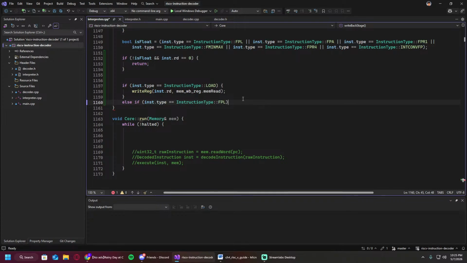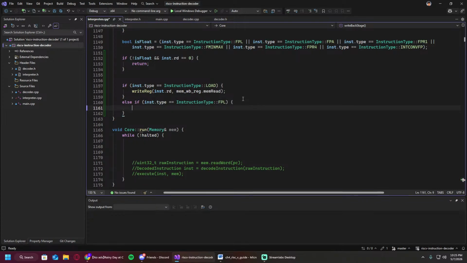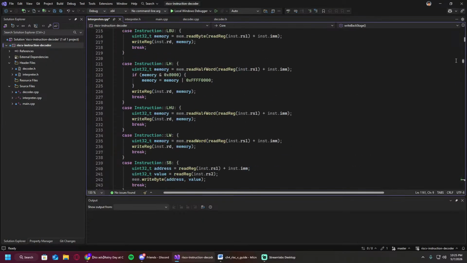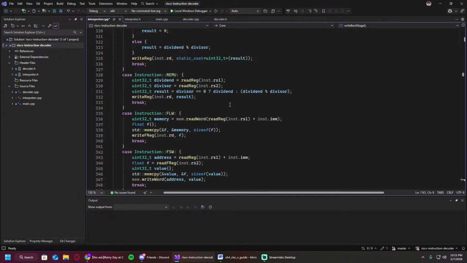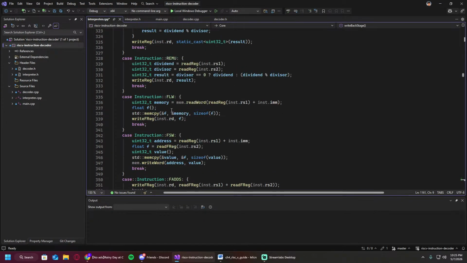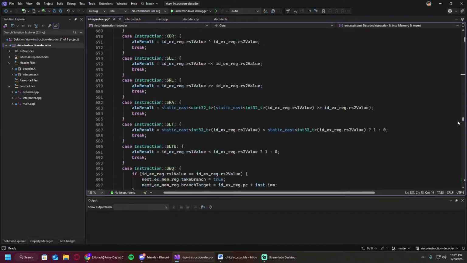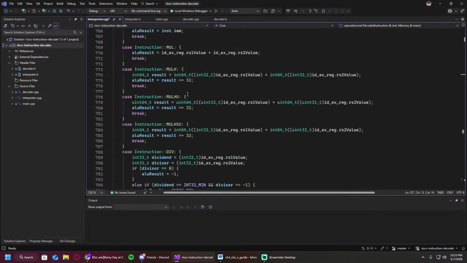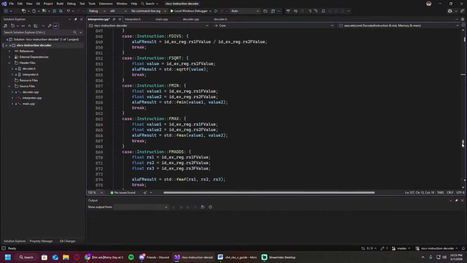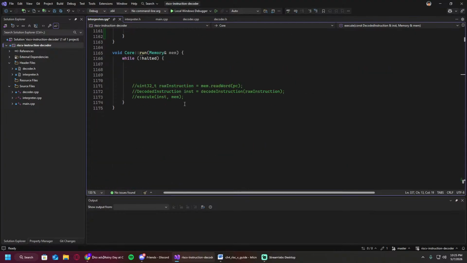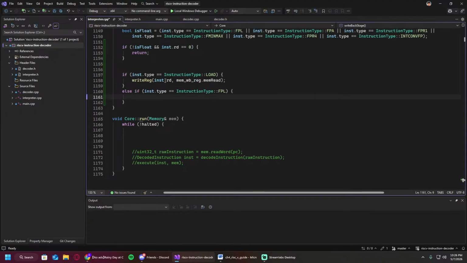Okay, so in the case of it being floating point load word, let's see what we need to do. I'm gonna go back up here for a second. It should be further down. Right here. Okay, so grabbing the memory. Okay, now we're bit casting. What was the implementation we made down here though? Let me take a look at this real quick. Well, okay, no, that was just getting the memory for ALU results. Okay, I think I got it. Okay, let's see.